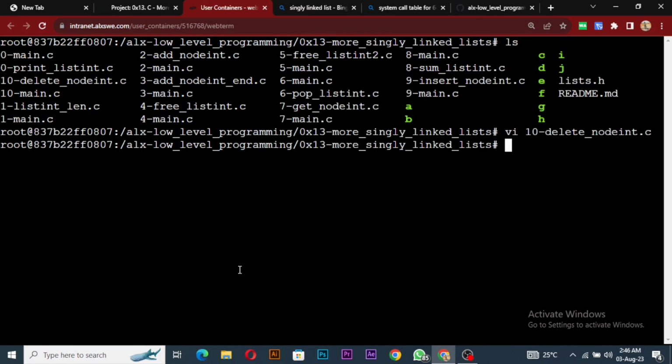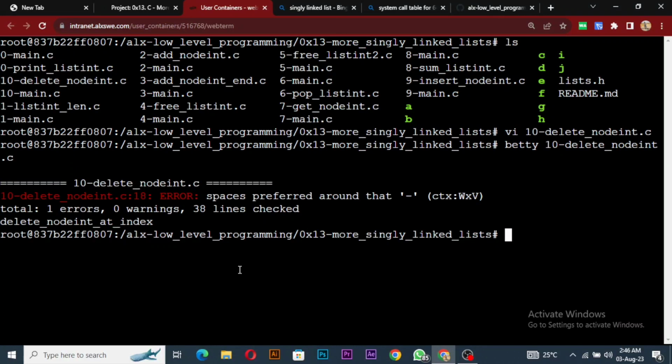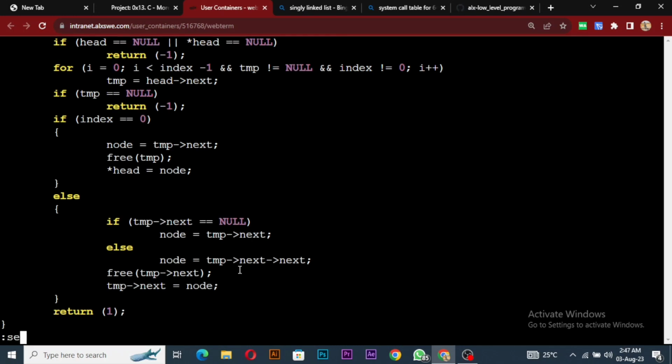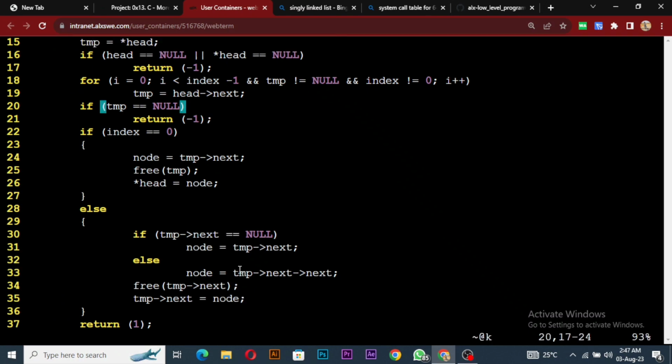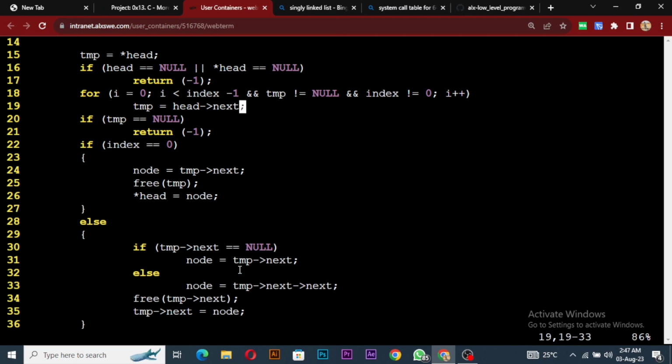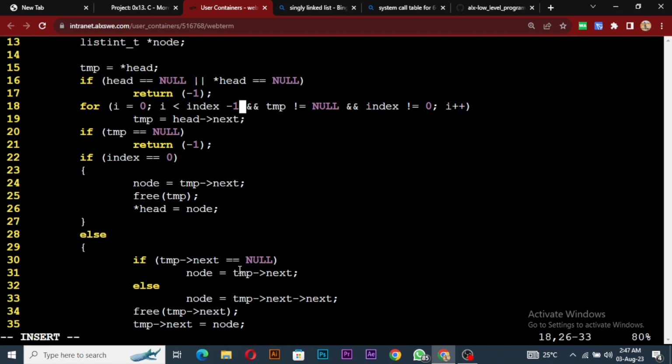Is this guy long enough to use Betty? Let's see. 10 delete. Spaces preferred around that dash at line 18. Okay. And which dash?